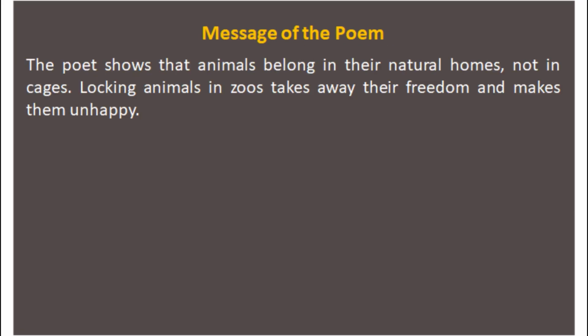The message of the poem is clear. The poet wants to show that animals, like this tiger, belong in the wild, not in cages. Keeping a tiger in a zoo takes away its freedom and makes it unhappy. The next time you see an animal in captivity, think about the life it could be living in its natural home.